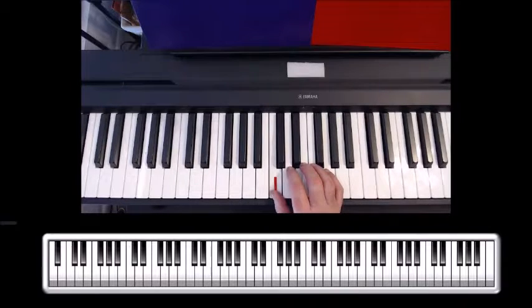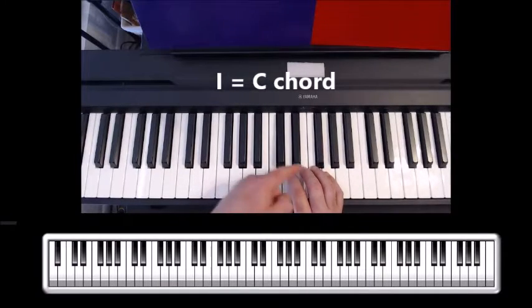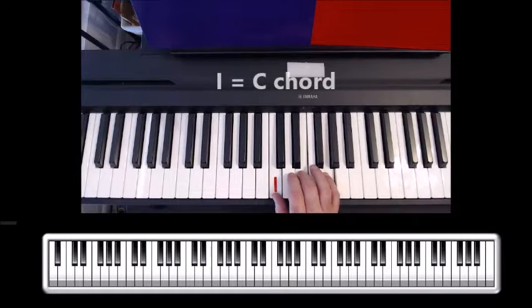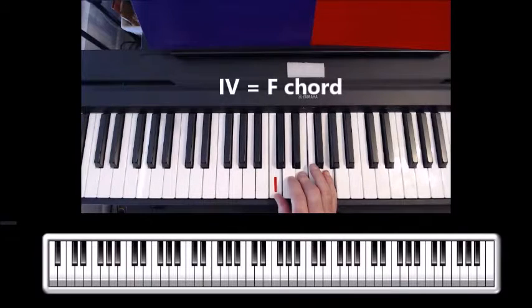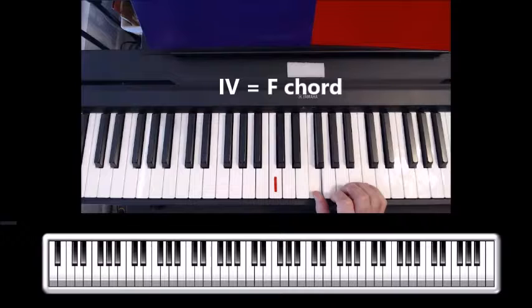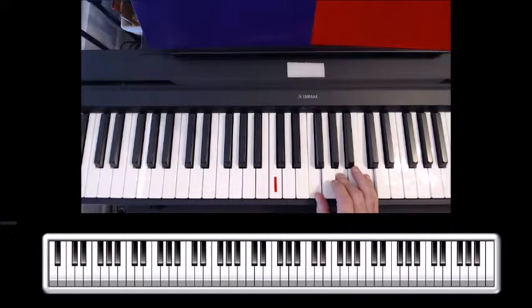So the first tone of the scale, the 1, what we typically call the 1 chord, or in this case the C chord, is one of the primary chords. So if I play, we know how to make major and minor chords now. Our C chord is a primary chord in the key of C. That's easy to remember. And the other two chords, one is on the fourth tone, 1, 2, 3, 4. So what's 4? The fourth tone is F. So our F chord is another primary chord.